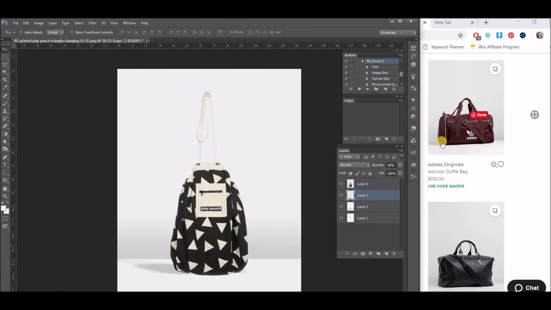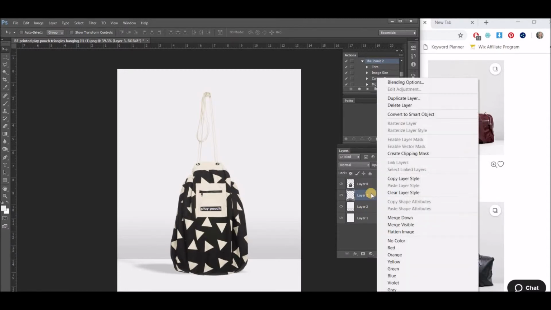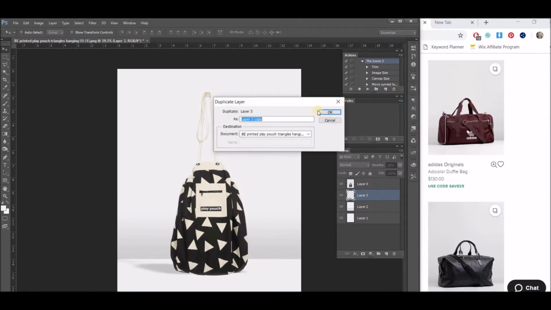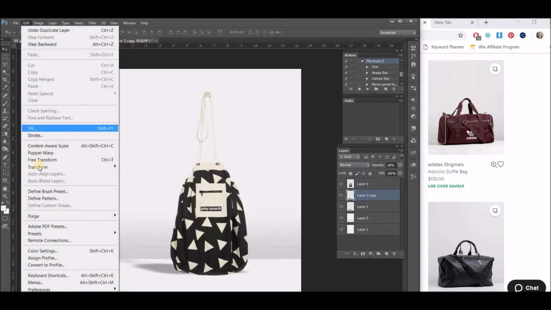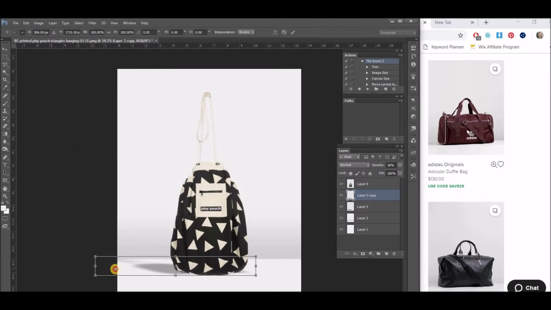Now, I also can see that it's actually a little bit darker over here as well. So what I'm going to do is I'm going to duplicate this layer. So right click on the layer, duplicate, okay. And then I'm going to do the free transform again. And I'm going to just bring this back further. Okay, there we go, and I might just bring the opacity down on that one a little bit. Back up.